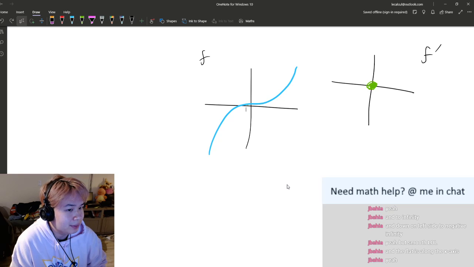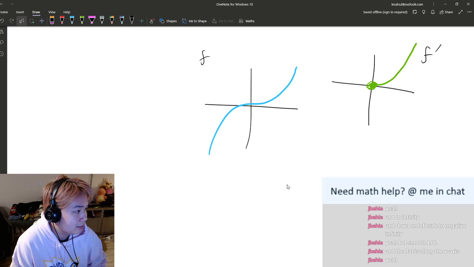And then you move a little bit further along the x-axis, and then your graph is more sloped. You move a little bit further, it's more sloped. You move a little bit further, and then it gets very sloped. And then these are positive, so then you can kind of do a little sketch, and that it increases like this. Because again, as you move towards the right side, your slope is positive and it's increasing.